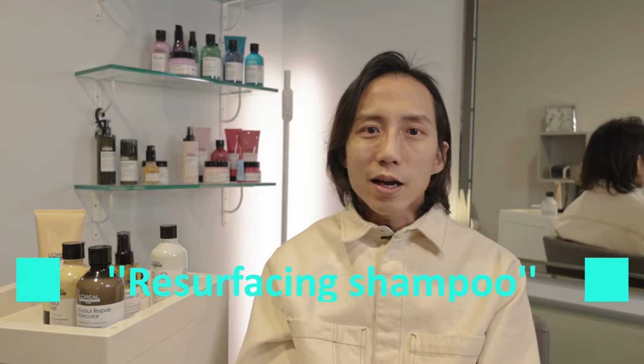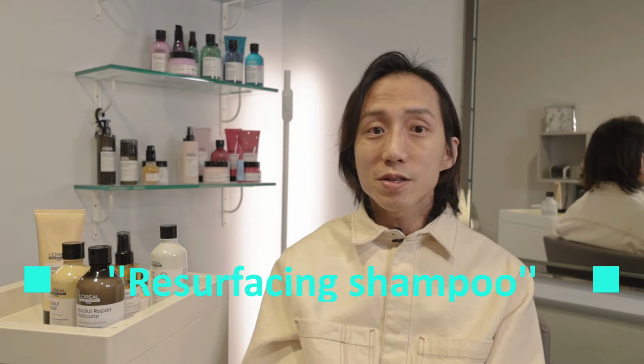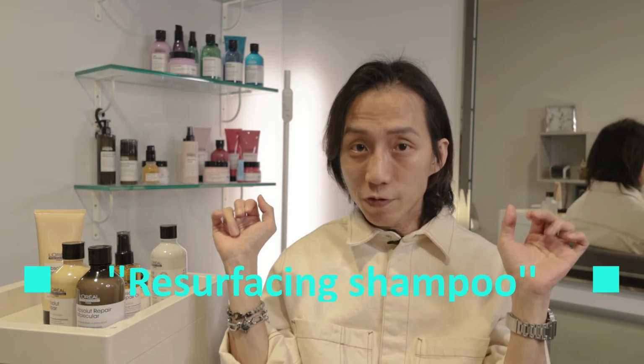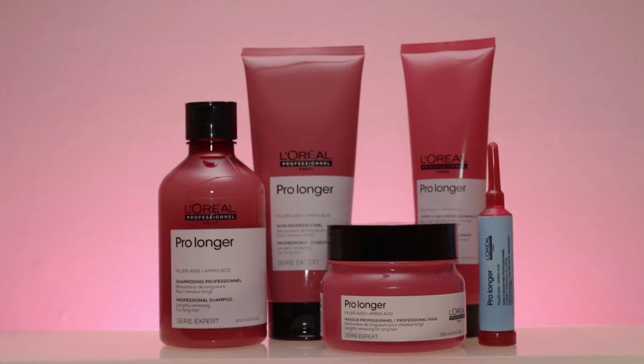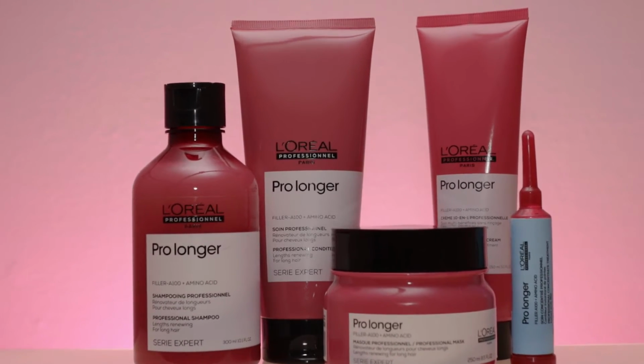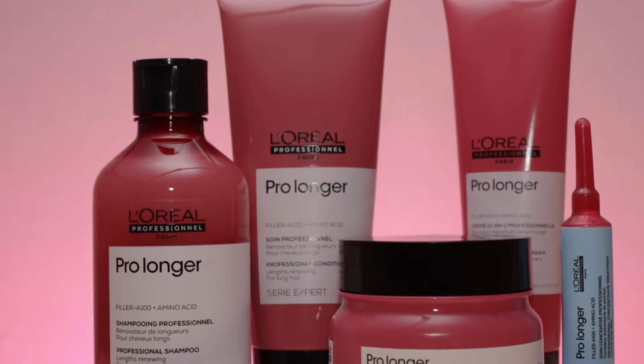But now with all the new additions of these ones, the Absolut Repair series is now described as a resurfacing shampoo. While we already have Prolonger doing a wonderful job on resurfacing the hair with fillers, I honestly think the Absolut Repair series is now in quite a confusing spot.